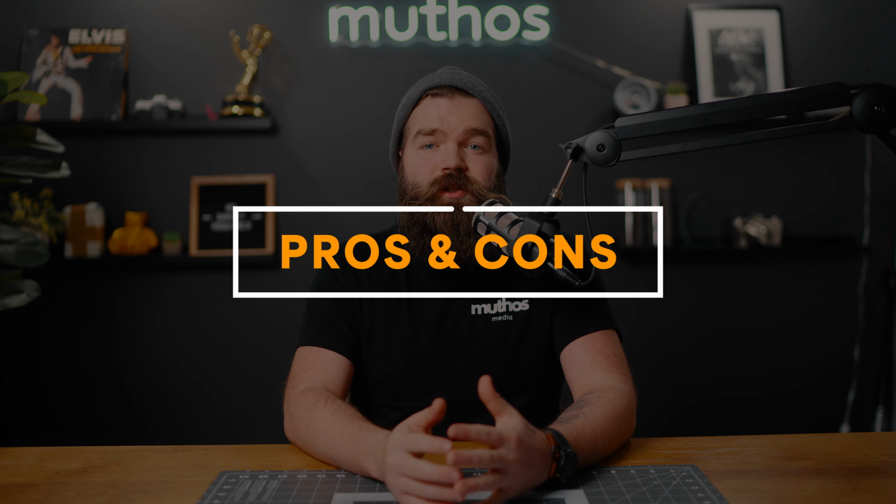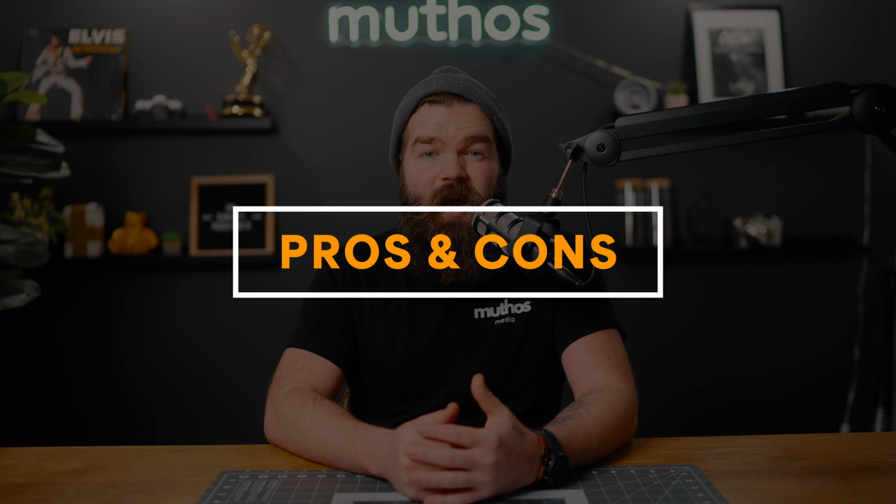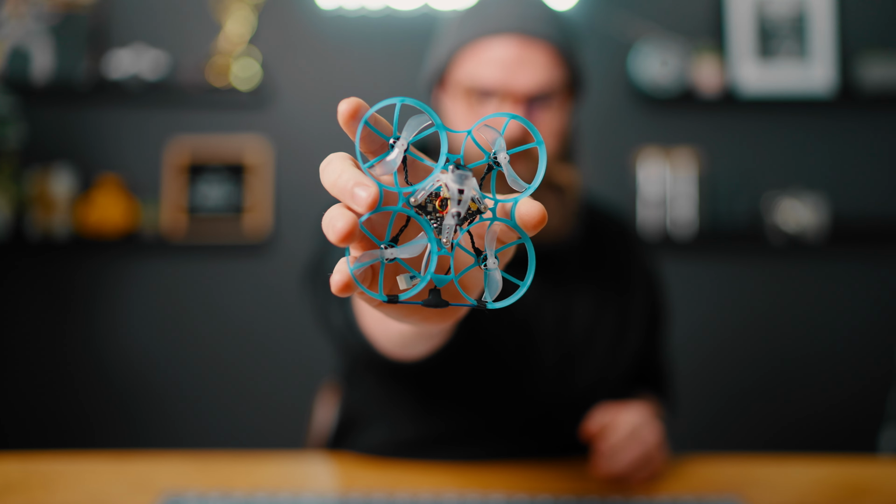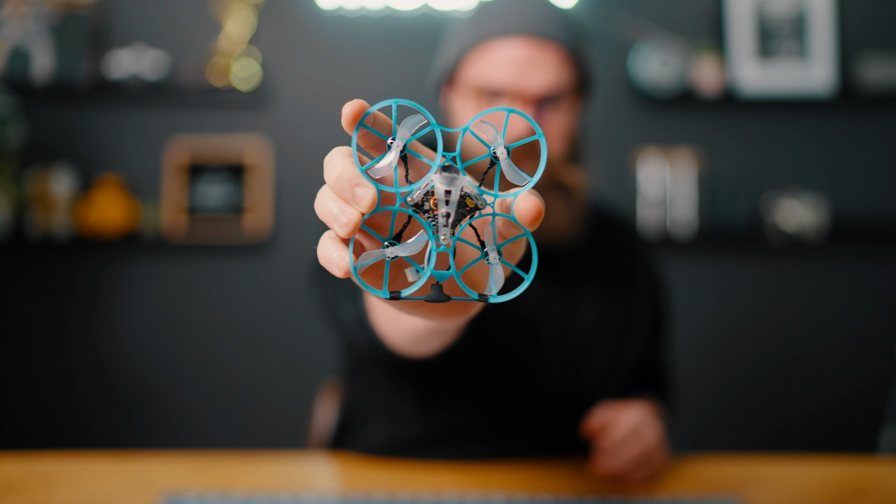For the pros, we're going to start off with the durability of this drone. I'm going to be honest, this frame feels super sturdy. The ducts can be squished a little, which is fine, but when you squeeze the actual frame that is supporting all the electronics, it feels solid. And I was honestly super impressed.